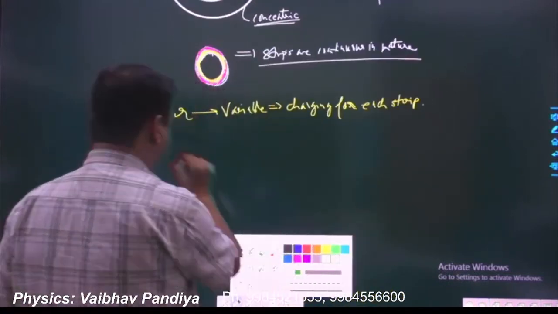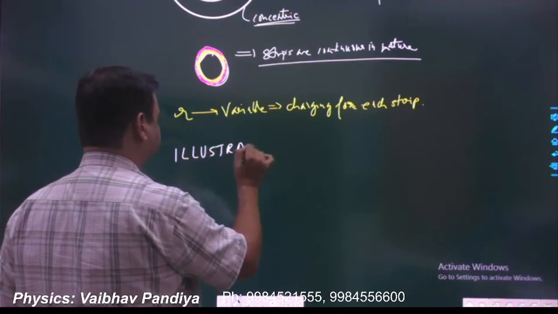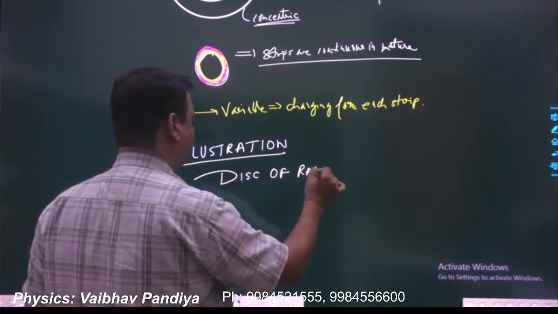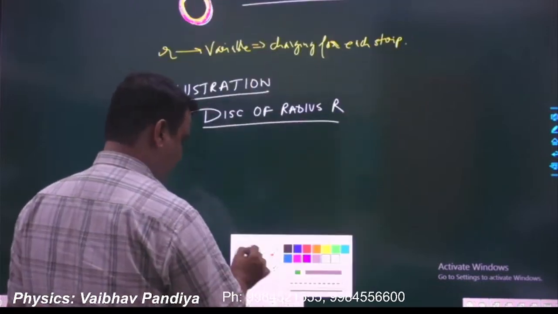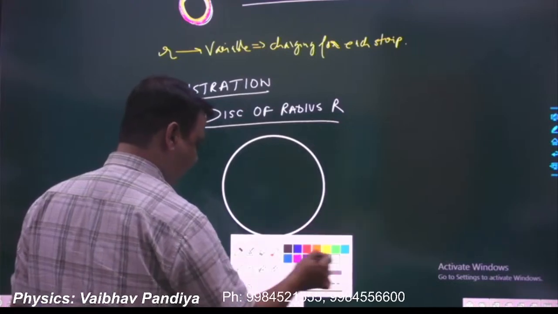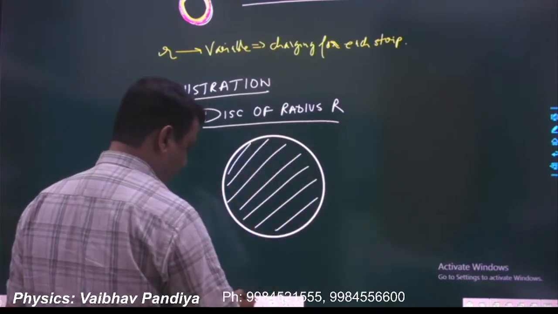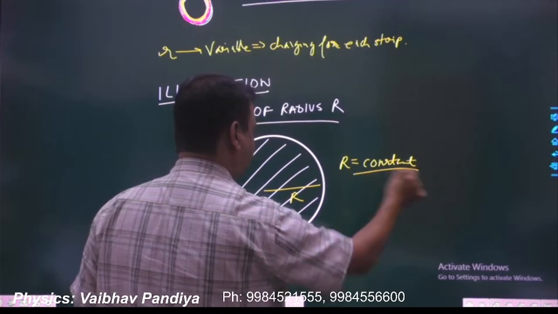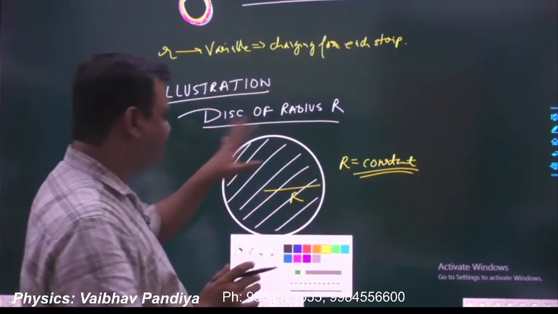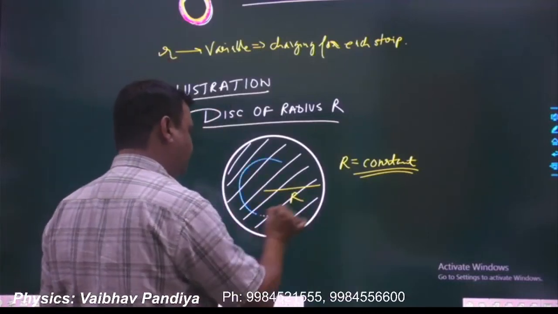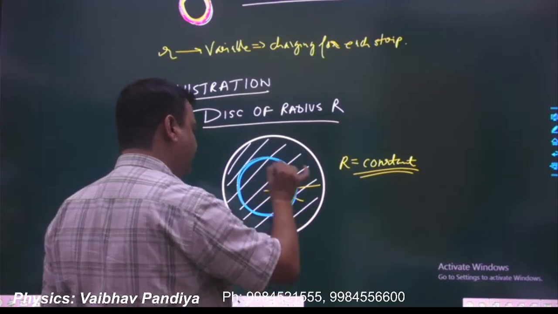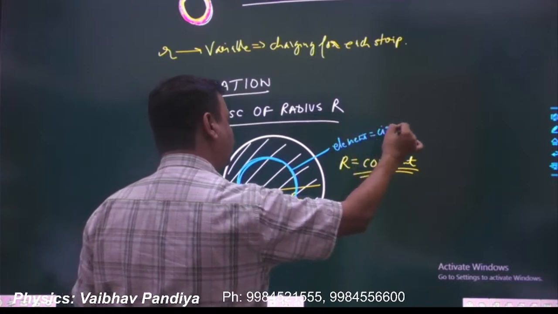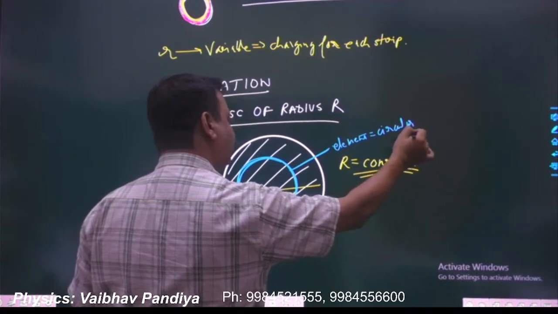Suppose we have, let's say, an illustration. Suppose we have a disk of radius R. Of course, capital R is a constant. It cannot be changed. Now, it is a plane surface, correct? We know a disk is a plane surface. So if you're taking an element in the form of a circular element, you're taking a calculus element in the form of a circular strip. So you are using the skill of taking a circular strip in a plane.